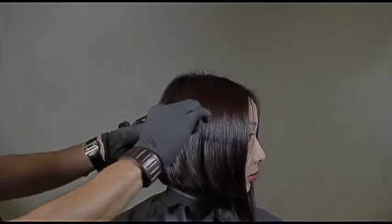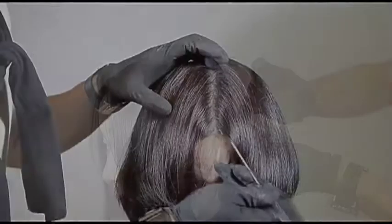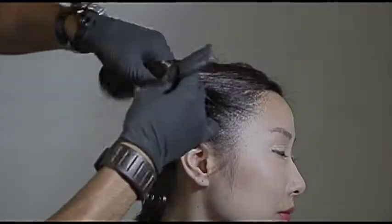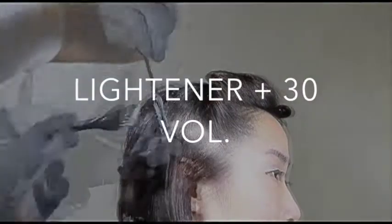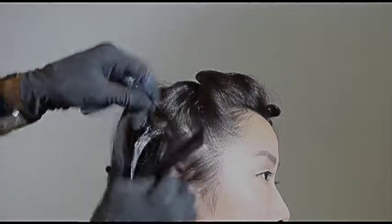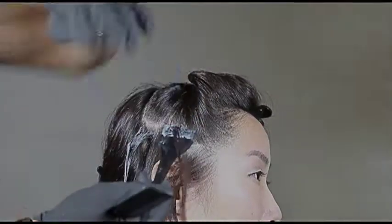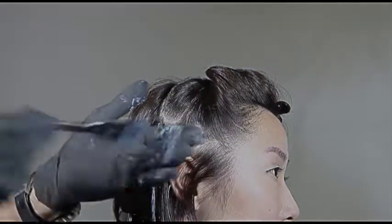Okay, here we go — Xena's flying colors technique. I'll suction off the back and sides. This is a freehand color technique. Through the top area I'll do a zigzag parting so everything falls out softer once I enrich the top. I'm using lightener with 30 volume. The consistency of the lightener for freehand application is really important — I aim for the consistency of toothpaste, thick enough that it won't seep or get too messy, but won't dry out either. That's actually quite achievable.